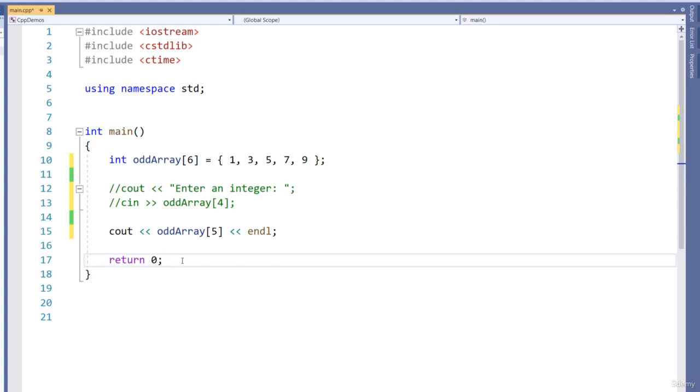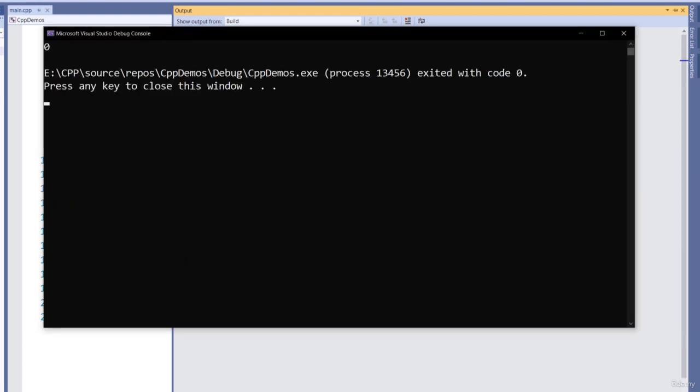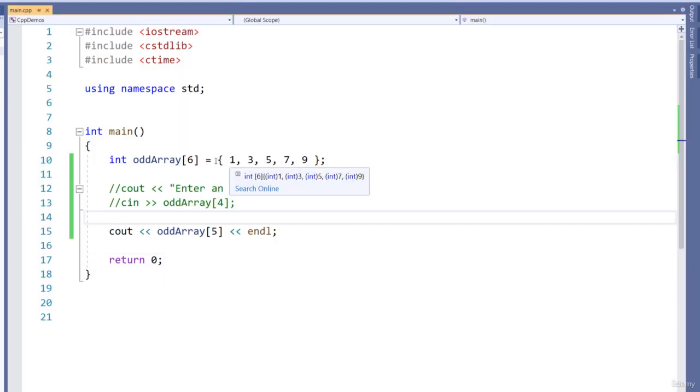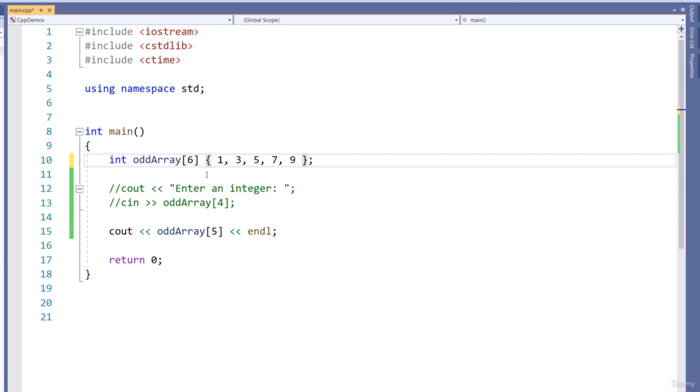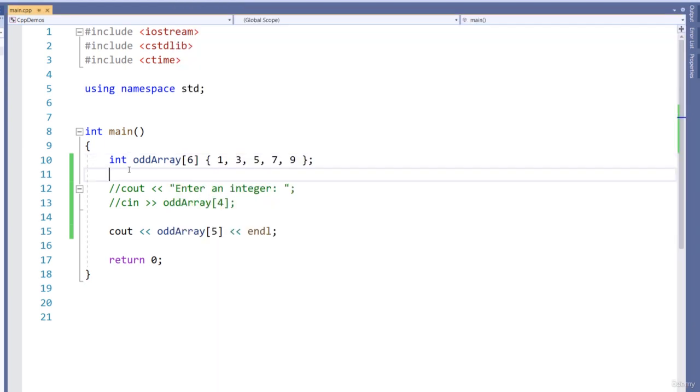Okay, I'll just go ahead and build and run this. And you'll see we actually get 0. That has to do with the list initialization. This also, by the way, works without the assignment operator. You can see we get 0. Basically it's going to declare this array, odd array, that has 6 elements, and they're all going to be integers, so they're all going to have that size.